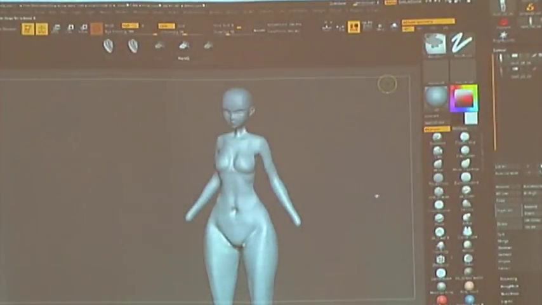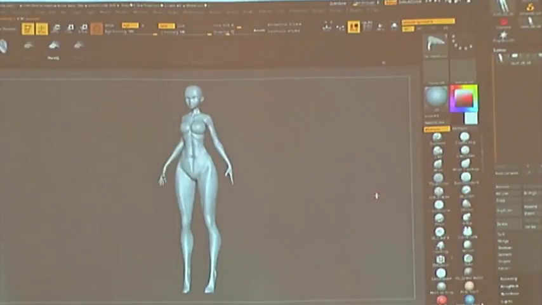And of course, for me, I know how to create hands. It's not a problem, but I was limited in time, so it was a good solution. Then you see now the iteration, we see the progress, and I'm refining the body.